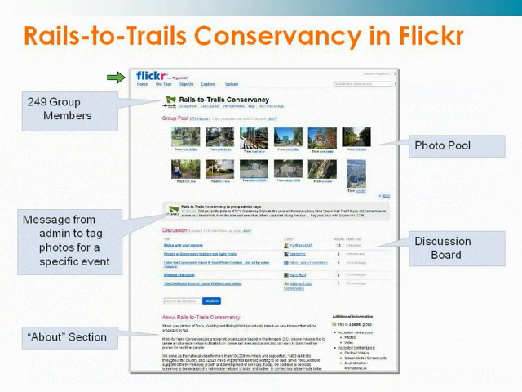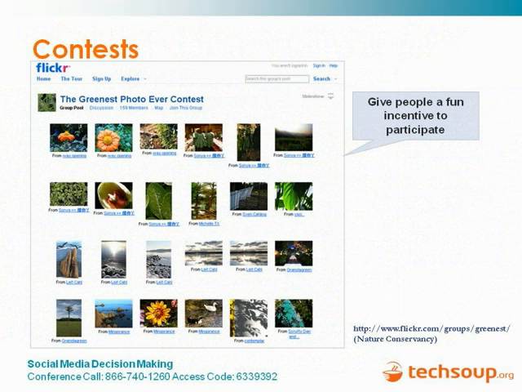Flickr is a photo sharing site. You can create groups with it. So for instance, you could have a group photo pool where people are posting photos that the whole group can see. So it would be a great way to solicit photos from your constituents and get some good photos and some conversation and community going on. You can also think about a contest, which is basically the same thing with a prize at the end.